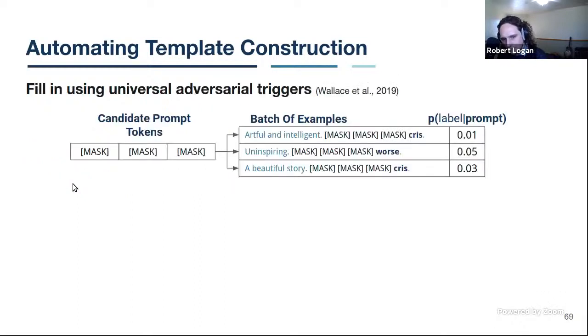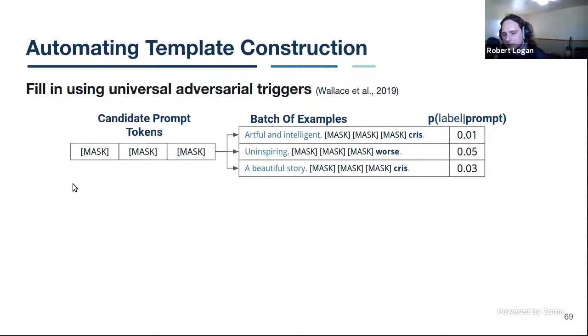And then to learn the prompt tokens, we used an approach that was previously published called universal adversarial triggers. This was developed by Eric Wallace when he was an intern at AI2 and studying at UCI. And the key idea behind this is that you can find pieces of text that you can append to the front of model inputs in order to provoke the model to fail or to have language models produce sort of racist or wildly offensive language. And so in this work, we decided to repurpose this adversarial triggers approach for good instead of bad.